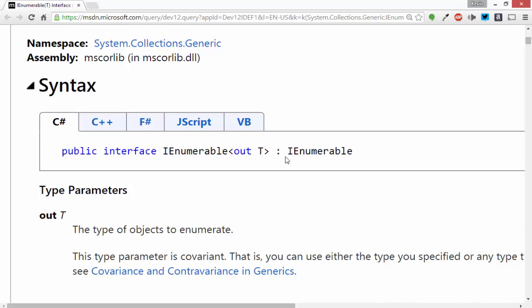That's the generic version of IEnumerable. It allows you to explicitly cast the type of this enumerable. It implements the base interface of IEnumerable for backwards compatibility. It's taking the old functionality and implementing it in the new functionality so that they work in both cases.